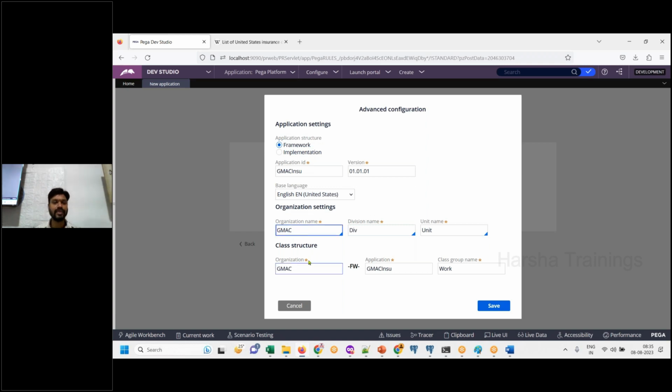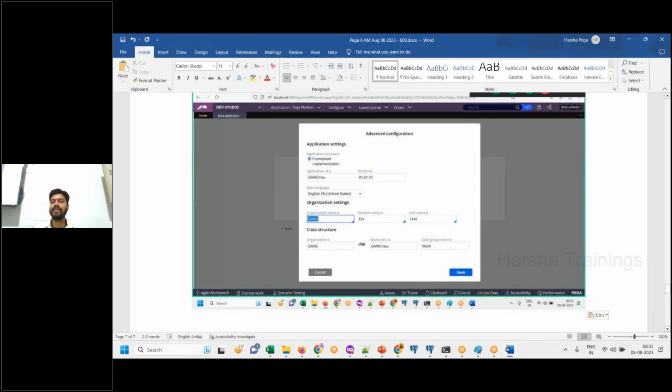This is name, this is ID. For organization also, organization name will be there, organization ID will be there. You have your name, all of you. You also will be provided with a student ID after a few days, right? Every student will have name plus ID. Everything you create in Pega will have name plus ID. So what have I provided? GMAC I have given.